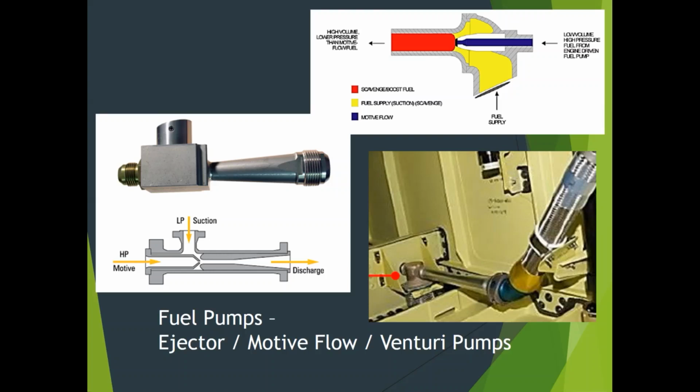Again, here you can see the jet of high pressure fuel. Here's our high volume. Again, these are high volume, low pressure. We're not really worried about pressure; we just need enough to get it to the engine. High volume, low pressure, it's going to suck fuel in through the divergent duct. And you can see the divergent duct here and here. They get bigger as you go from left to right.